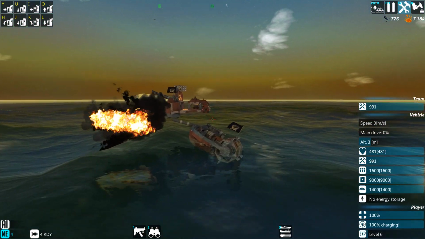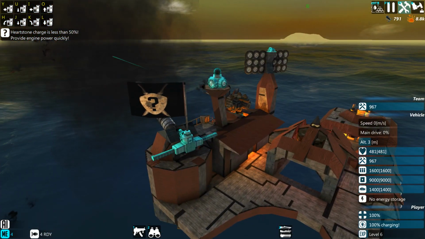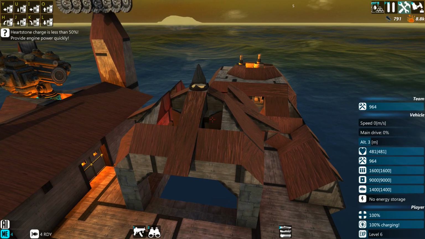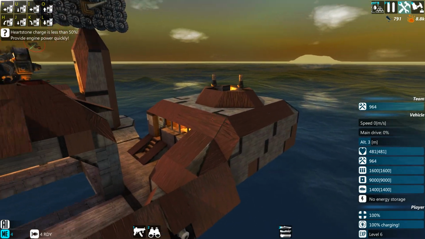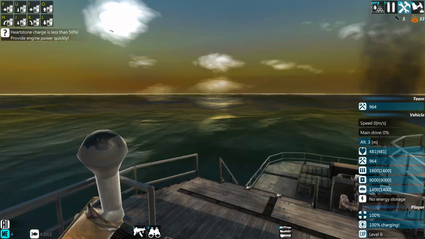We also need to protect this guy. We got a little boat over here shooting, and we have this little guy over here. Protect these guys, basically. There's, I think it's his Hearthstone right in there. That's the material gatherer, I don't know where it is in here somewhere. And we need to protect those things. So let me get back over here and do my job.